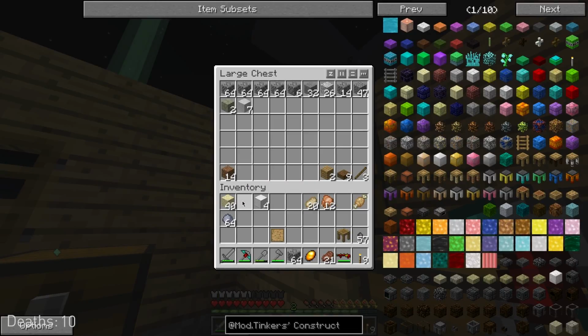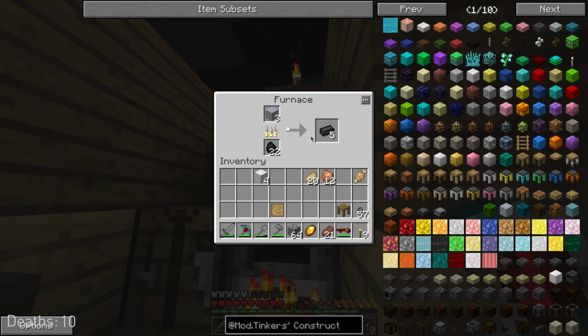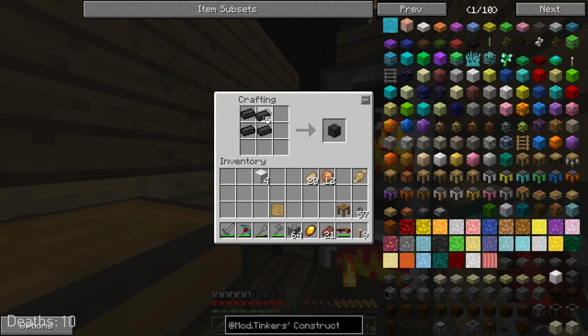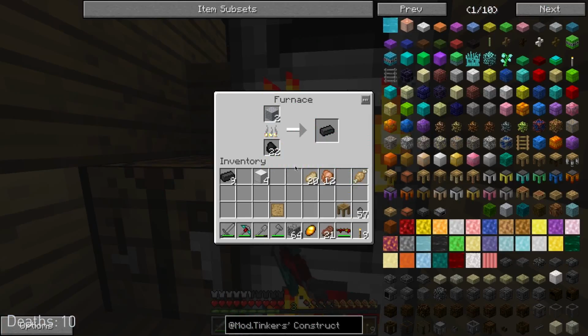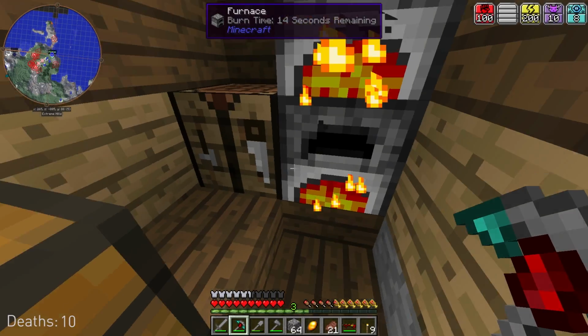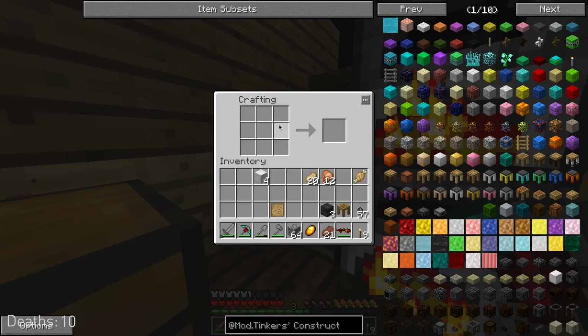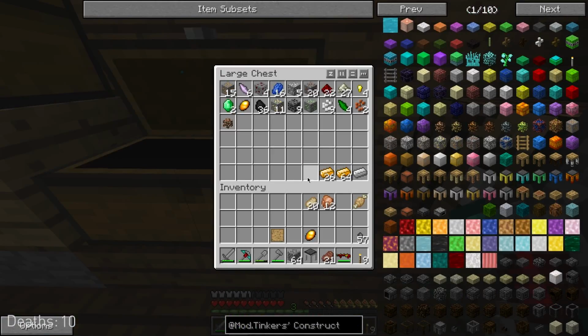Perfect. Go ahead and toss all this in there now that I don't need it. And we have enough to make 1, 2, 3. Huh. Almost. Didn't quite have enough. Now I should have enough. 1, 2, 3. 3 seared bricks. Throw the 3 seared bricks on top, the blocks of iron on the side, and the tool station in the middle. And we've got our tool forge.